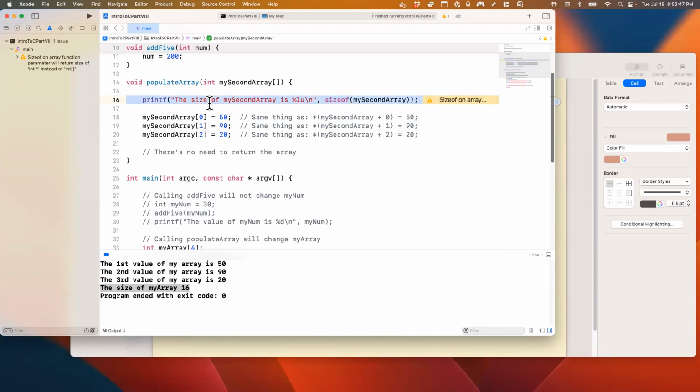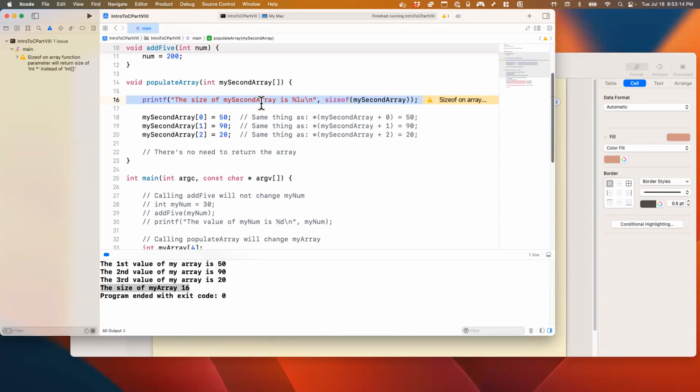Any guesses? Katie's saying 12. I don't know where the 12 came from. Drew is saying 16. Grace is saying 16. 16 is a good guess.